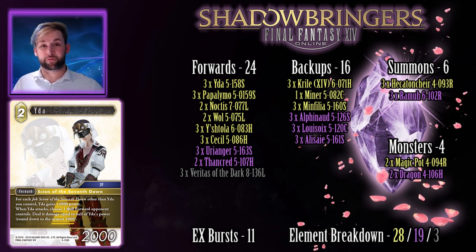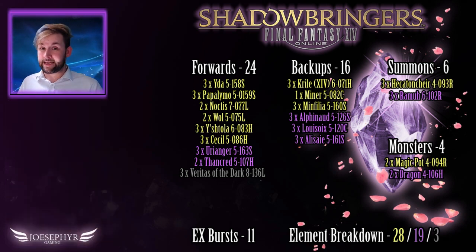You can play an Ida from your hand, attack with her, deal something 7,000 damage, hopefully killing it, deal your opponent a point of damage. Then you Magic Pot, sacrifice the Ida into a new Ida, which comes in active, has haste because of Alisaie, and then you can just do it again.